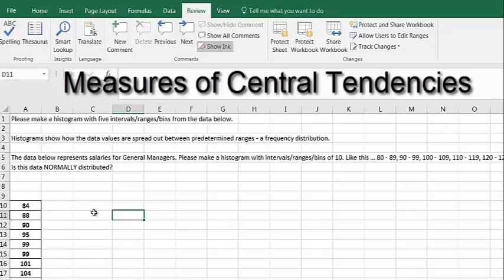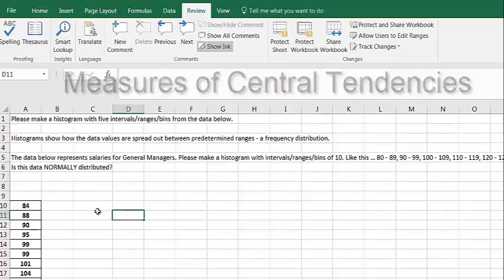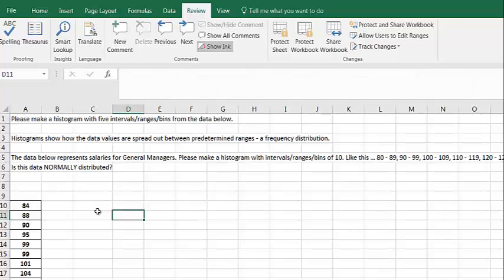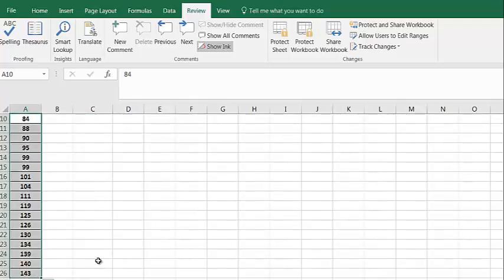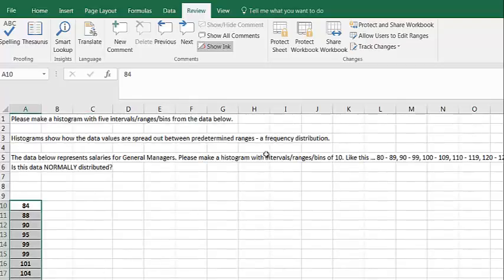All right, we're going to show you a new way to make a histogram. We had some problems in the class. There are different versions of the histogram option in different Excel programs, but I found a very good little video, so I'm going to show you the shortcut. So here's our data, and we want to put that into groups with intervals of 10 as a histogram.